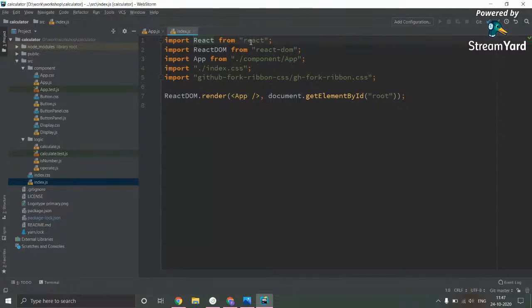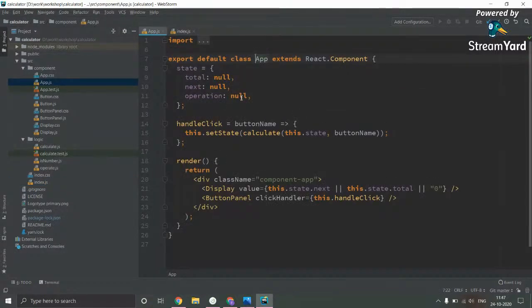As you can see, we have imported React DOM, we have imported index.css as well, and then we have imported app. Now this particular app component gets added to the getElementById root. So this is the main parent, and the App component is the start point of the application.